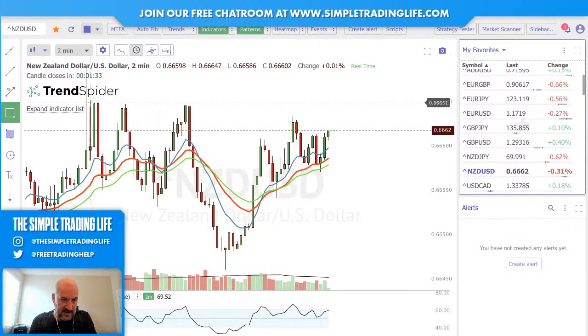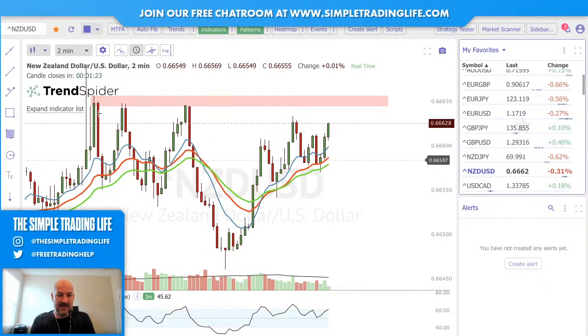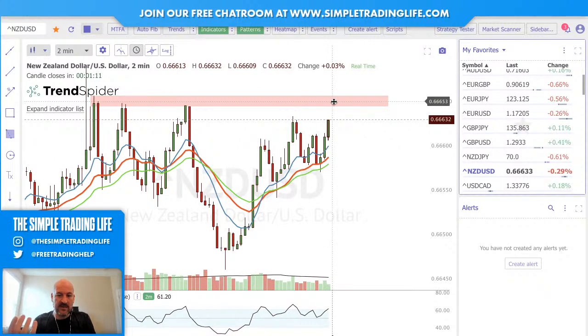Why is it not doing it? There we go. So sort of like that, right? Because why? It's obviously a resistance area. See how price keeps coming back, and every time it hits it, what's it do? Boom, shoots away, shoots away, shoots away. So if we get back up here, we'd want to be super, super careful, right?